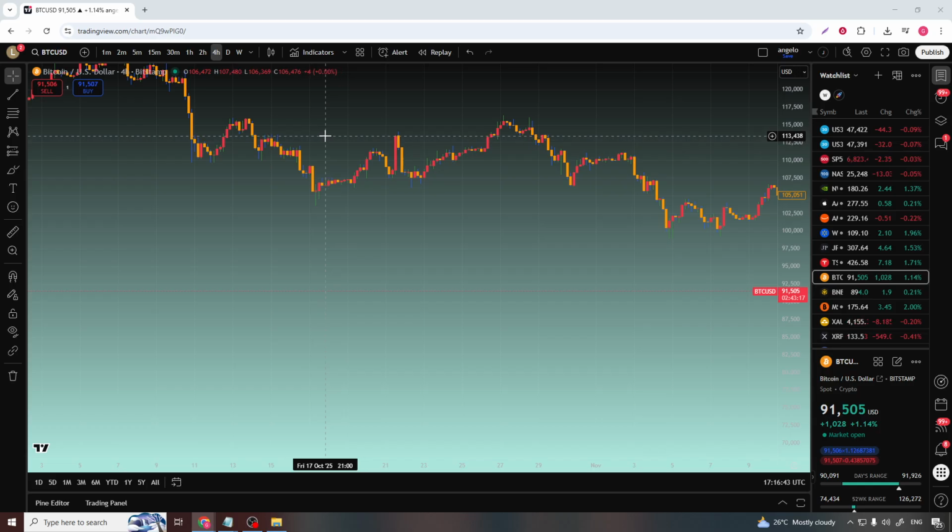the chart interface. First, look toward the top of your TradingView chart for the indicators button. This is usually found on the main toolbar above the chart area. Go ahead and click on Indicators. This is where you can search for and add any indicator or script to your chart, including custom tools like trailing management. When the Indicators window opens, you'll see a search box at the top.